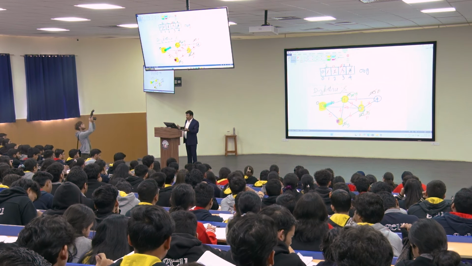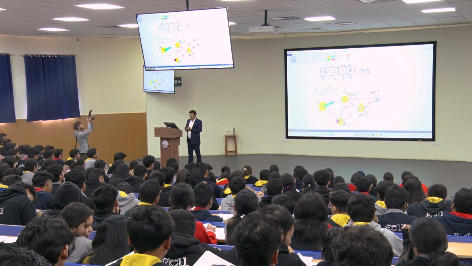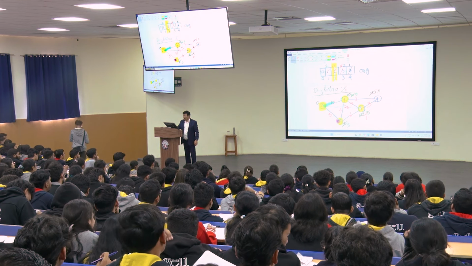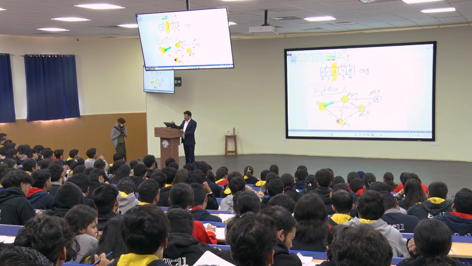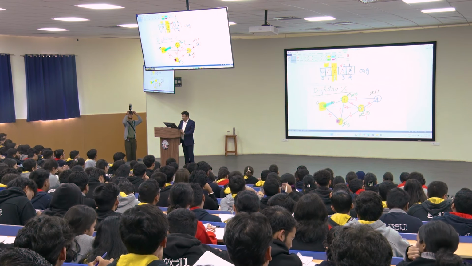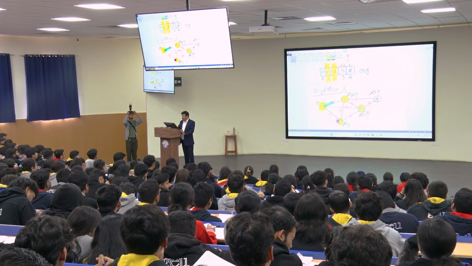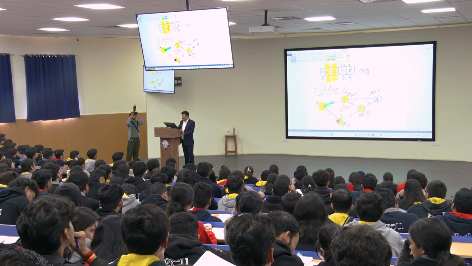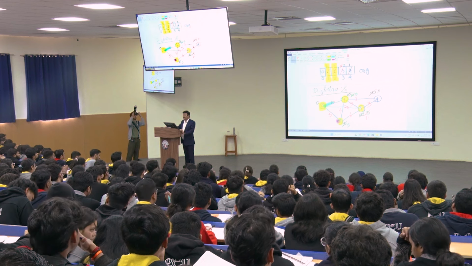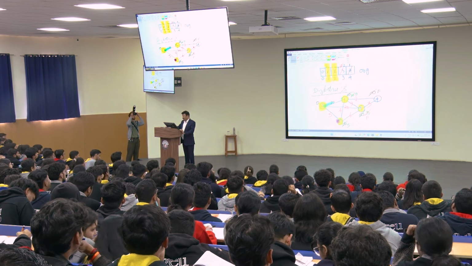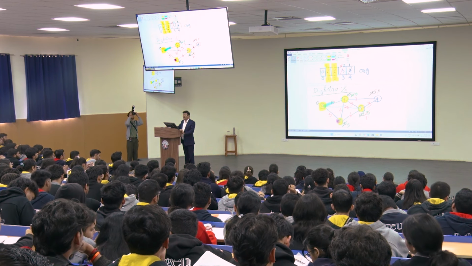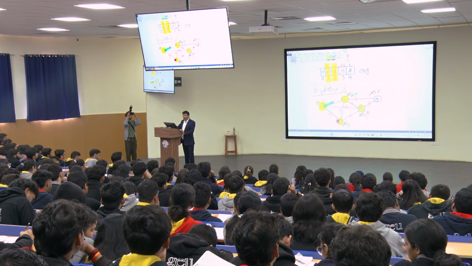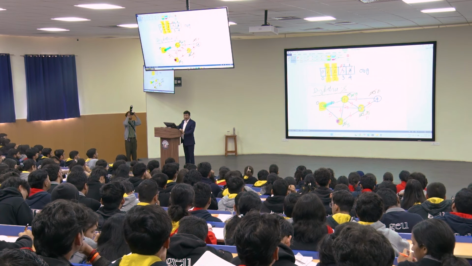See, from 0, the minimum distance to 2 is 5, and whenever you are going to 2, you are going directly from 0. Now if you want to go to 1, 1 you are going from 2, and 2 you are going from 0. So you can track from there. And what is the distance? 9. You are not going directly from 0 to 1, otherwise the distance will be 10. So you are going 1 from 2 and 2 from 0. That you can track from this original matrix.